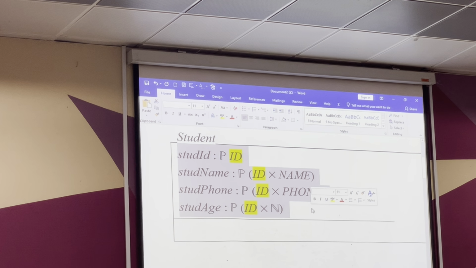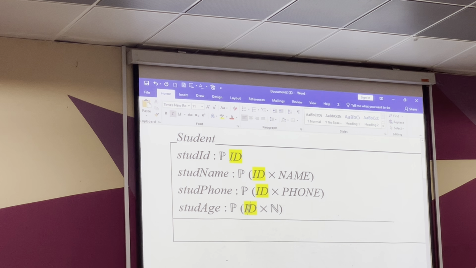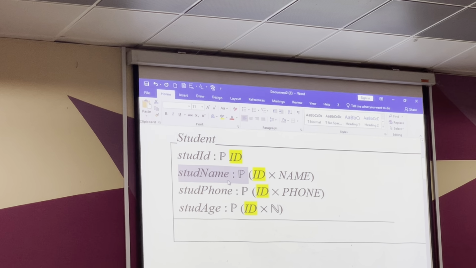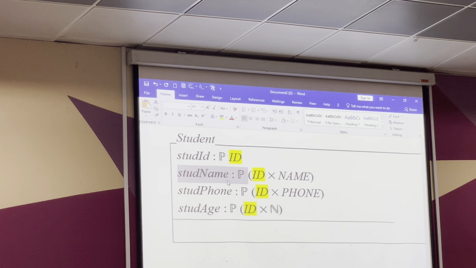This is what you have started last week to do, the Cartesian product. So remember, if you have the same type here, you need to show the link between these figures. It means that you have to show the link between student ID, student name, student phone, and student age. So in this case, for student name here, normally I will go for pair first, rather than the primary key. I will go for the second, third, fourth, and so on first before I make it the same as the primary key. So I will go to the student name first.